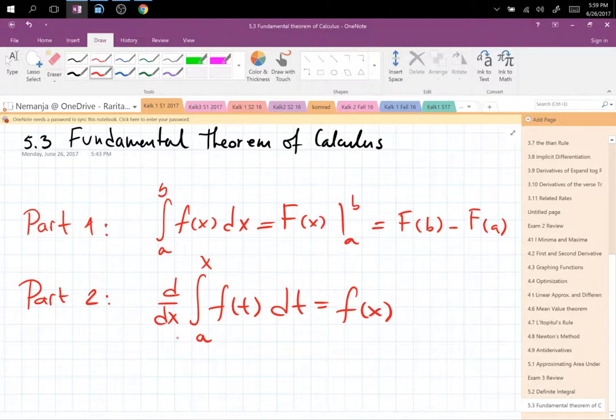Just, if you're looking for the original, you can get it, right? If you don't have it. Yeah, but I do have it over there. It says lowercase f of t, lowercase f of x. You see both operators applied to f of t, and you're getting f of x.